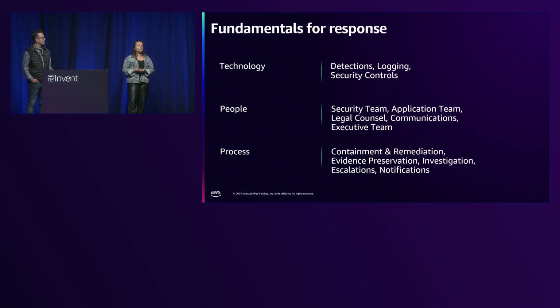Obviously, the security team is going to be involved in an investigation, or I would hope so, to actually initiate that response. But let's say that you got a notification that a database of yours was posted on an underground forum. You get this information and you're now going to do an investigation, right? You don't necessarily have a full picture of what happened, but you're going to do that investigation. Let's say you've identified that there are actually additional credentials that were exposed or compromised as part of this as well. So it expands past the security team. Now you potentially have an application team understanding what logs might be available from that application, rotating those credentials, and then understanding what the additional potential data exposure is. Then, legal gets involved.